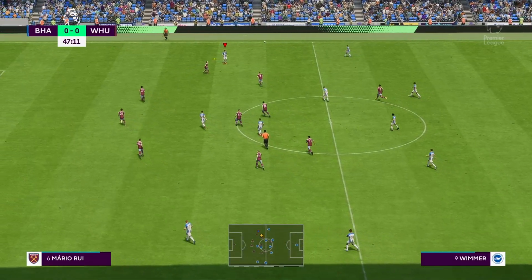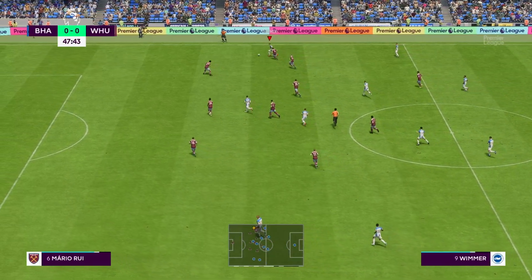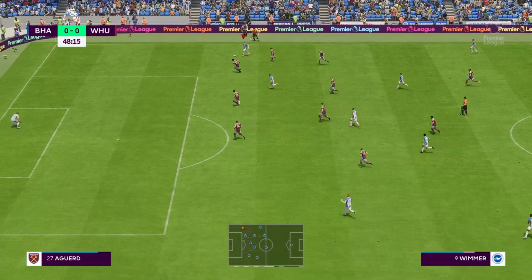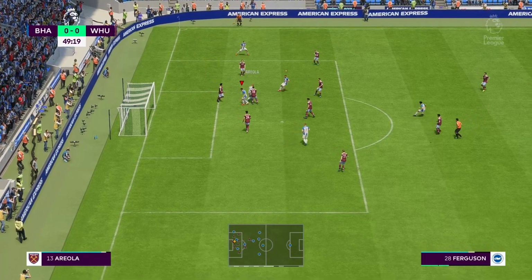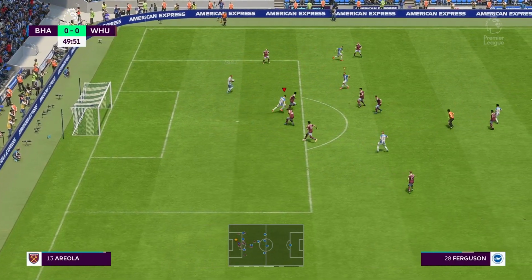De Hood over the top into Wimmer, who takes that really nicely, and he just skips past the challenge of the West Ham defender, looking for a ball in. There's no one directly in the penalty area, and in the end it's too easy for the goalkeeper.